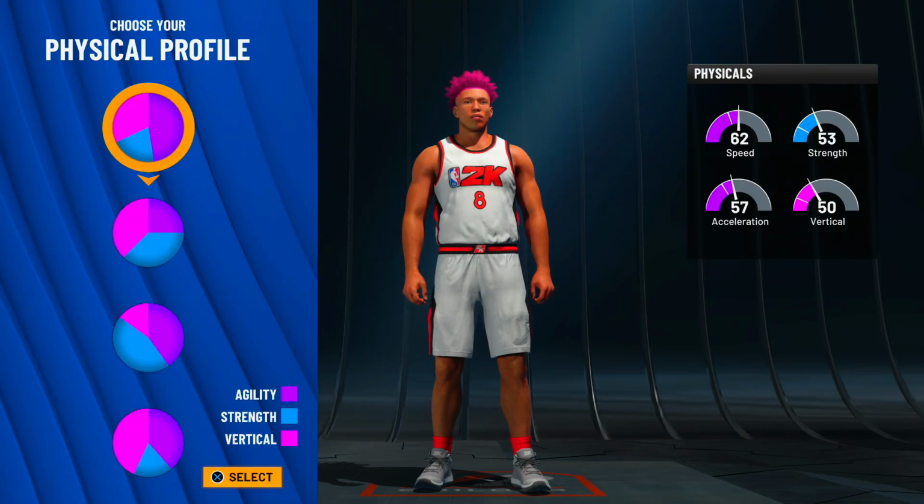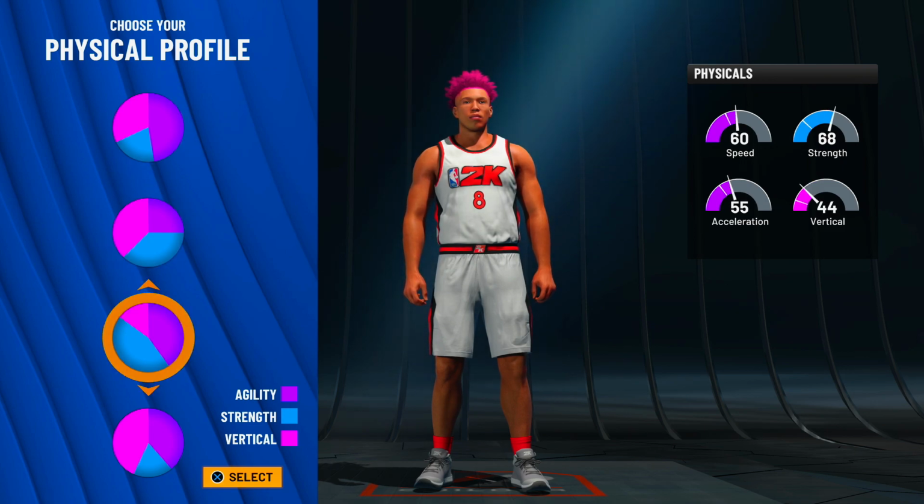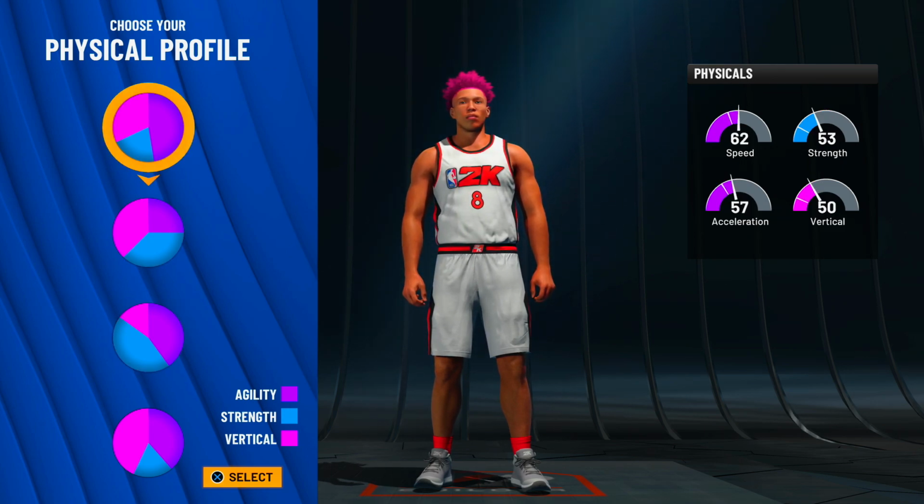When it comes to dribbling in this game, it's very important if you're going to be on an ISO build or at least a primary ball handler build that you have as much speed as possible. Now some of y'all might not like this. We are a center build. We're not going to go with any of these strength pie charts, but it's very important. You do want to unlock the quick dribble style.